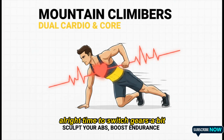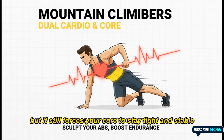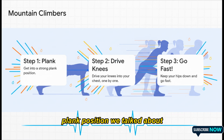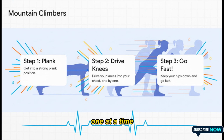All right, time to switch gears a bit. Move 4, mountain climbers. This one's a bit more dynamic. It combines that core strength we've been building with a little bit of cardio. It's going to get your heart rate up, but it still forces your core to stay tight and stable. So you'll start in that strong plank position we talked about. The absolute key here is to keep your hips down and level while you drive your knees up towards your chest, one at a time.